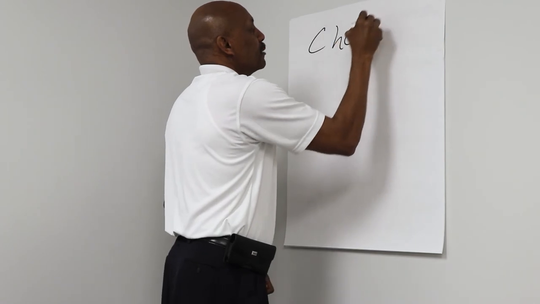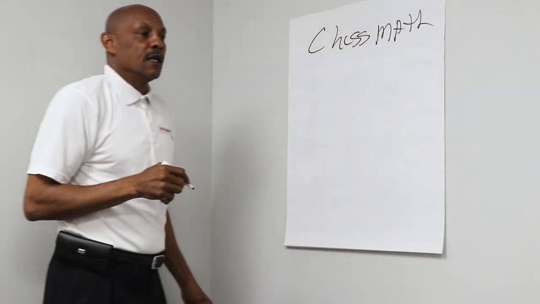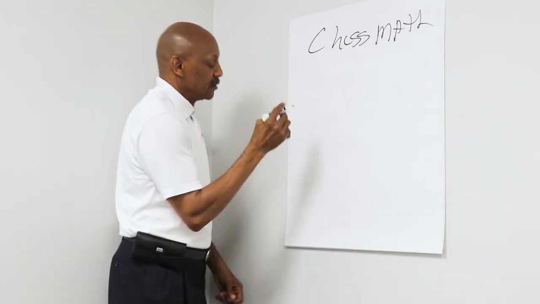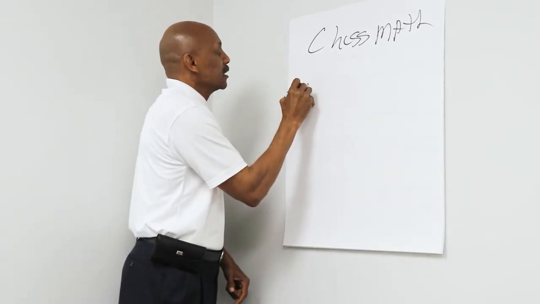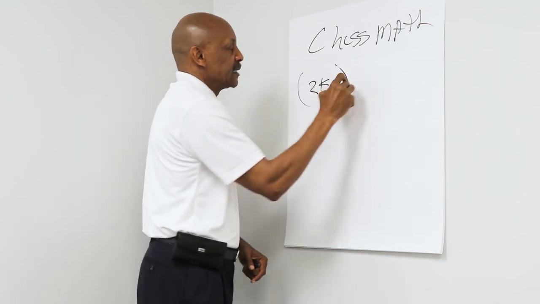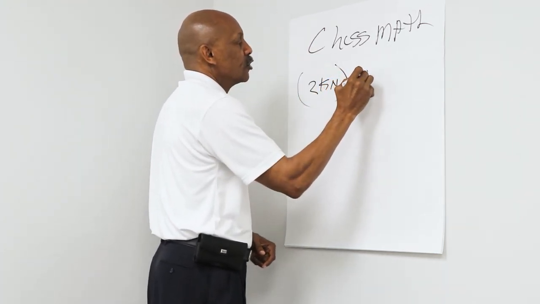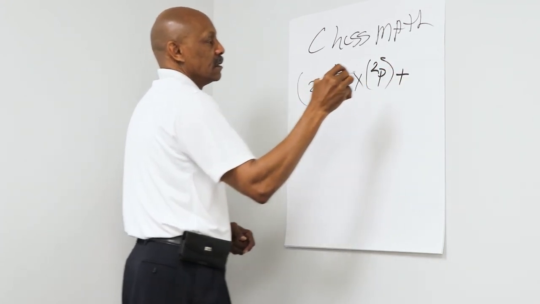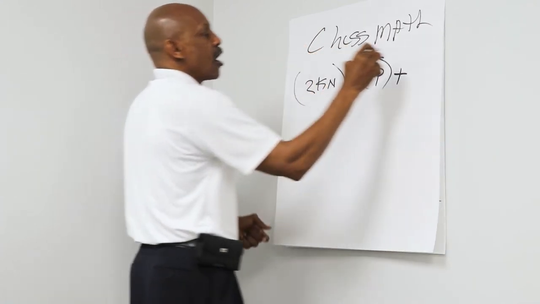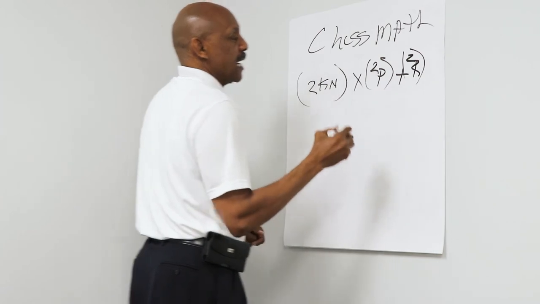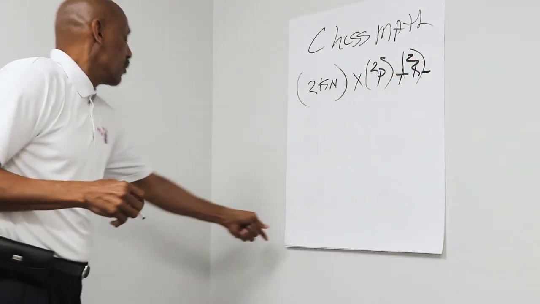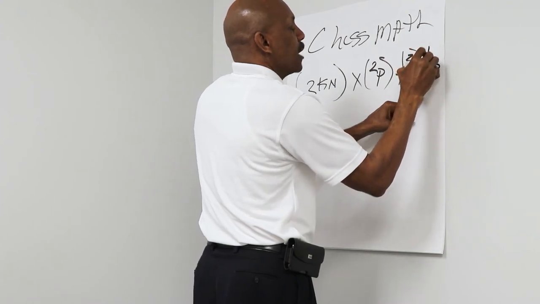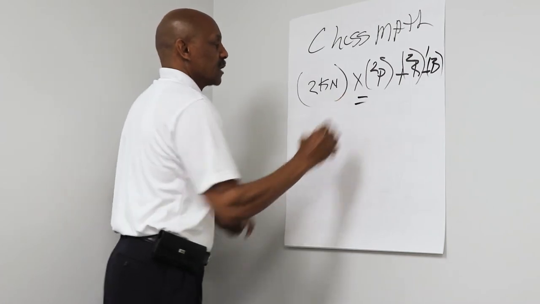Okay, so again, we had to get another sheet of paper. This is simply chess math. And what we're doing is we're showing you how the value of the pieces equate or can equate in mathematical equations. So if I look on this sheet, we just do it like this. We'll put in parentheses 2Kn times, what you got, Dr. Paul? 2P. Yes, sir. In parentheses, plus what? What you had back there. What do we have? 2R. 2R minus. What do we have in there? Because we usually say minus B. All right. And we'll just say, my writing is bad, but minus 1B. And we'll just put the equal sign here.